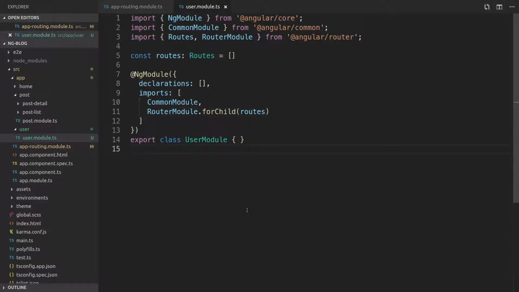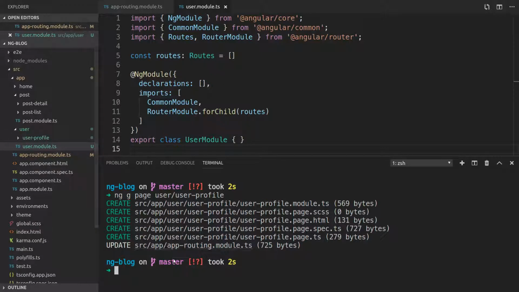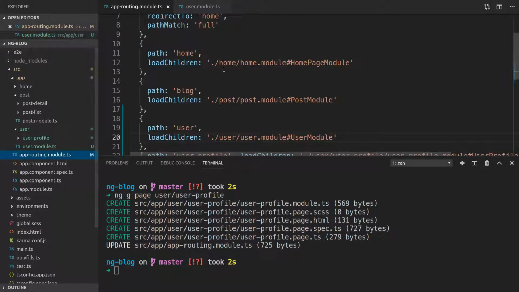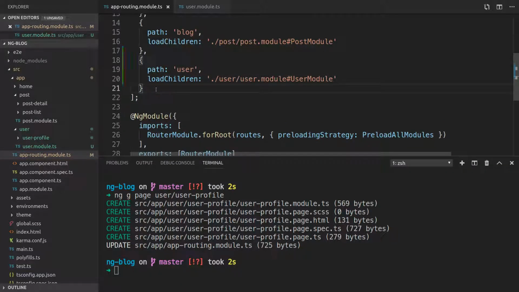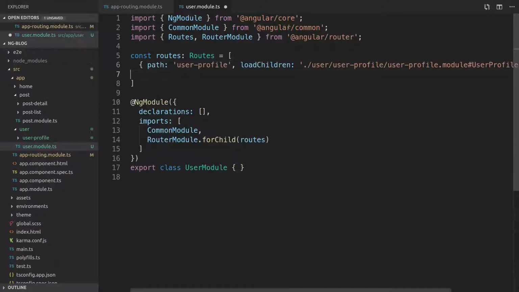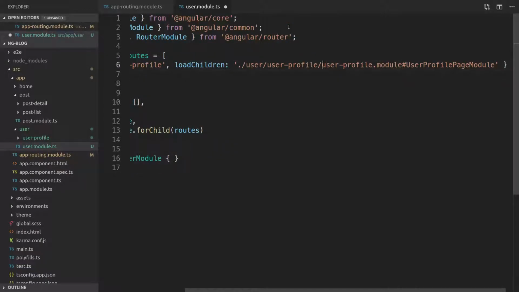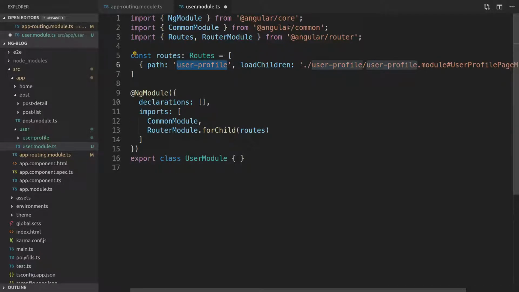Now let's create a page for the user profile. And generate page user inside the folder and user profile. Now again, we updated our main route. So let's go back in here and remove that entry. And inside our routes array, just gonna paste it in here and remove the user folder because we're already on it. And for the user profile, we're gonna use the ID as well. So an ID.